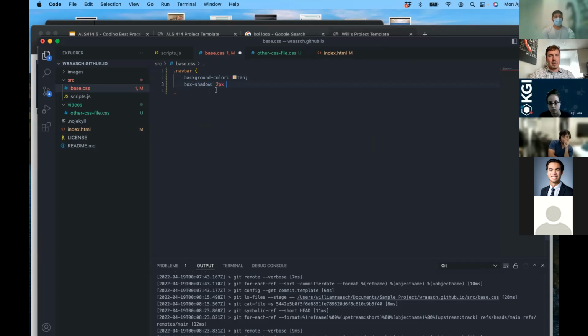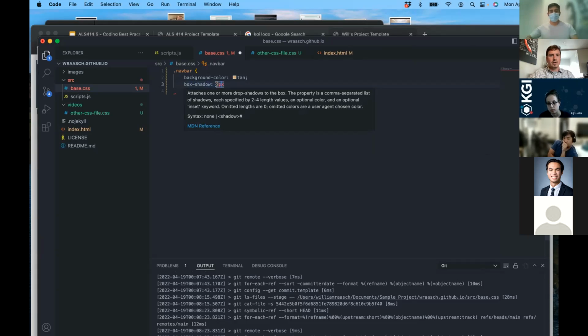So with the box shadow, highlight this. Okay, so it says it attaches. This is a neat thing with Visual Studio Code, if you highlight over something, it tells you what you're dealing with. So it attaches one or more drop shadows to the box.